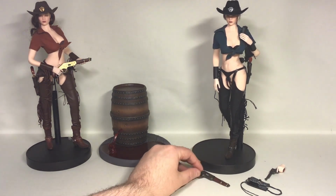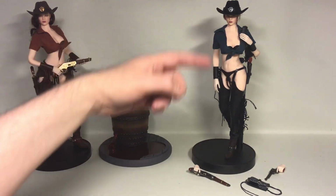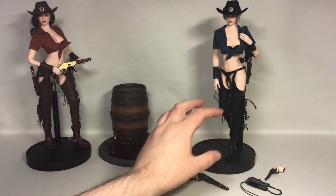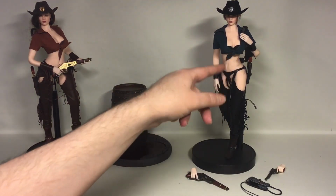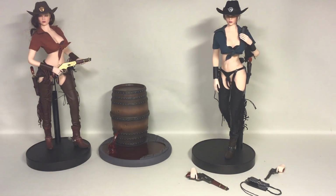This B version, in principle I like this one too. I like the colors, I like the black and silver. I just like the color combination here a little bit better than on the A version. But this belt, it stained the figure so badly, and I hate that.